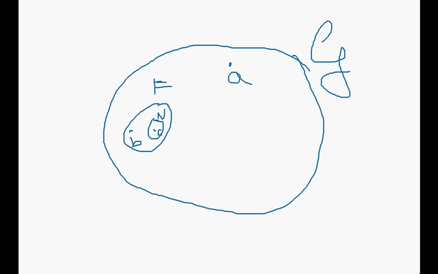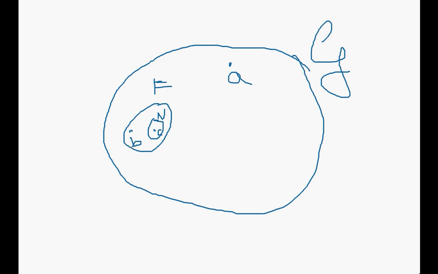Now tell me, I know it's a repetition, I'm asking again and again, but I wanted to be sure. Tell me whether n can access c, yes or no. Since c is inside n, n can access c.